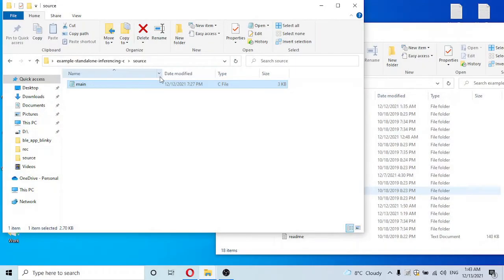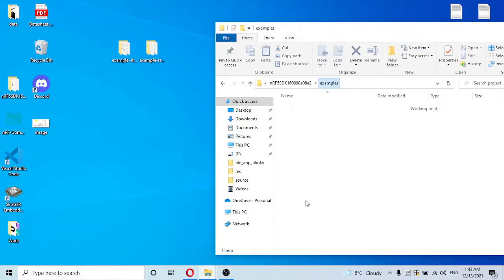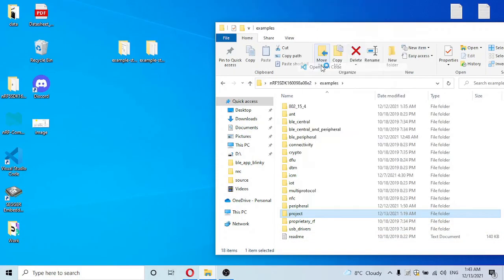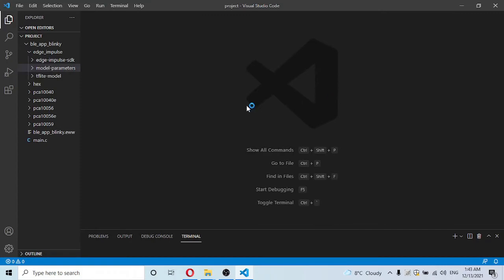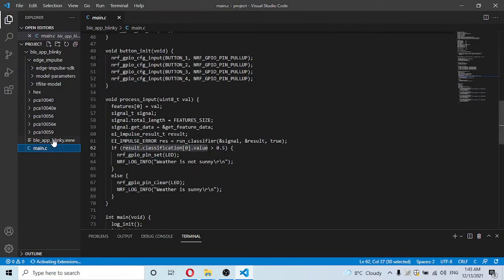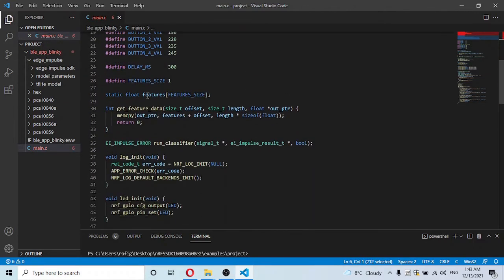So let's open our project here. Actually, let me open it with Visual Studio Code for simplicity. Okay, and here we have main.c. Let me start from the top. I copied and pasted the headers from the C example. I removed our old define for the threshold because we do not need it anymore. So this one is important.